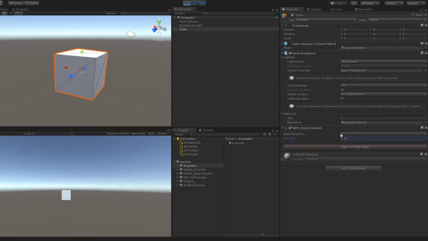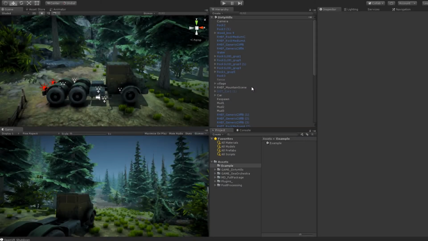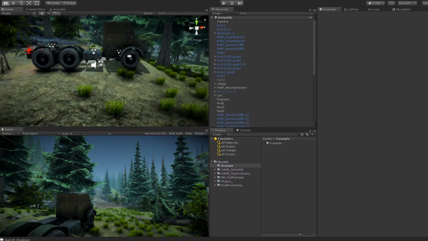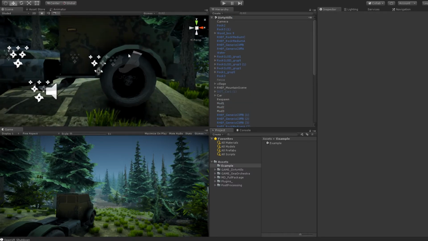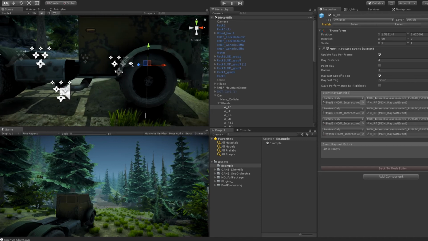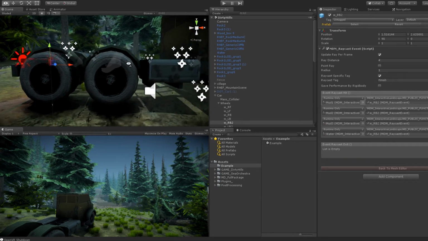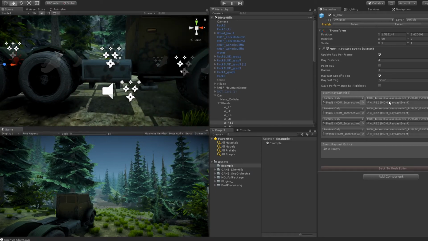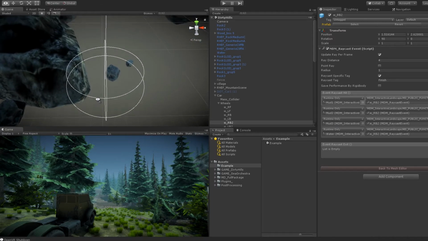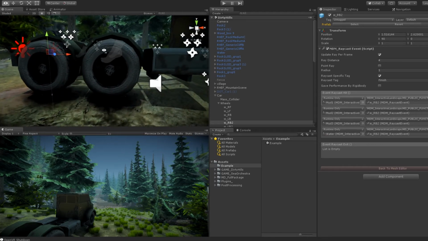Okay, that was everything from the package features. Let's get to introducing completed games that are using the Mesh Deformation package and its features. Dirty Hills is one of the first games that uses the package features, but how are the mud and the water simulated? Very simply. The wheels contain Raycast event and they are connected with objects that contain interactive landscape component.